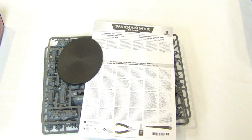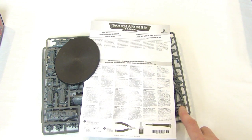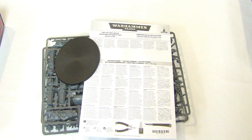But this kit seems like you could do a lot more with it for different things. And I really like the lash whip tendril thingies. Those seem pretty cool. You could do a lot with those, like make a Doc Ock kind of demon prince thing. So I'm really stoked.